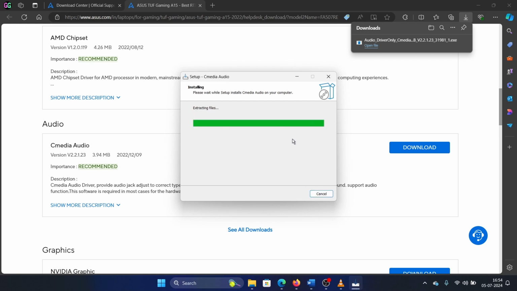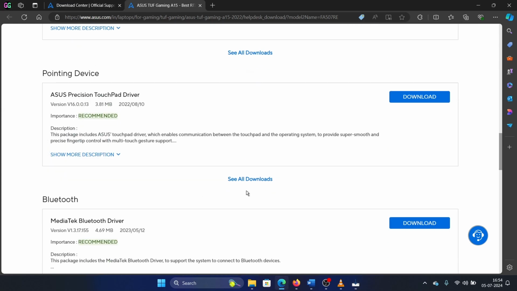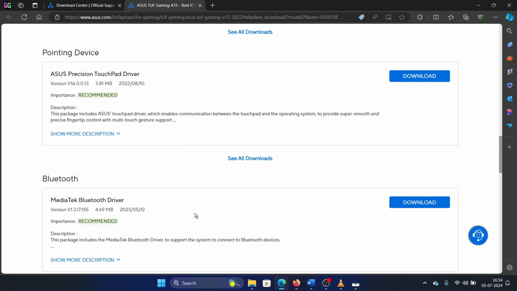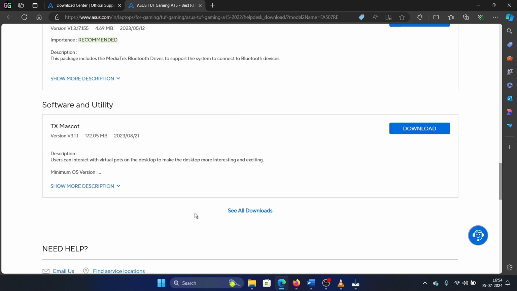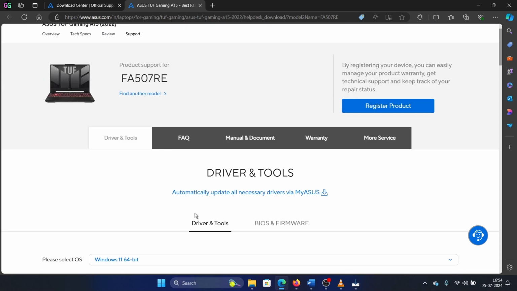Now these are the latest drivers. The drivers on this page are the latest drivers. The drivers which are in the system are a little, I won't call them obsolete, but a little outdated. I mean, they could be a few months old, though it won't make much of a difference, to be honest, but just telling you that the latest drivers are the ones which you download from the manufacturer's website.